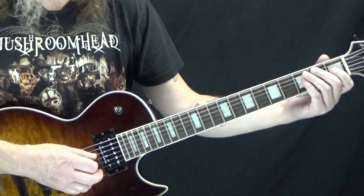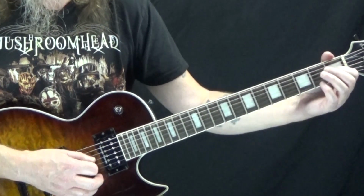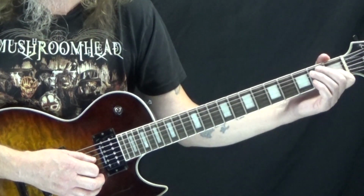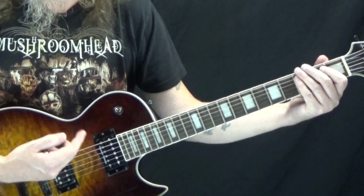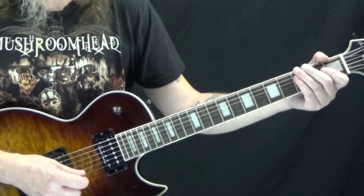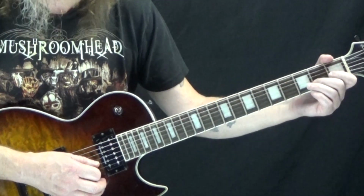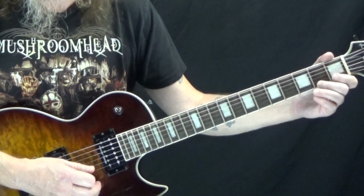Okay, so starting on the second measure, we rest on the downbeat of one, and then on the and of one, we just hit that again. Then we rest on the downbeat of two, and then on the and of two, we're going to hit our open low E string, and then starting on the downbeat of three, we're going to play the second fret of the B string, and then pull it to open.